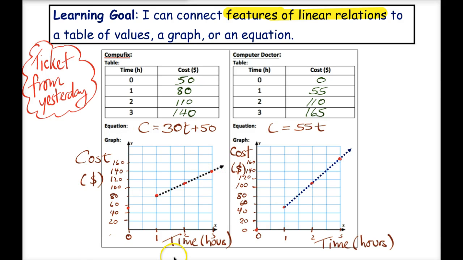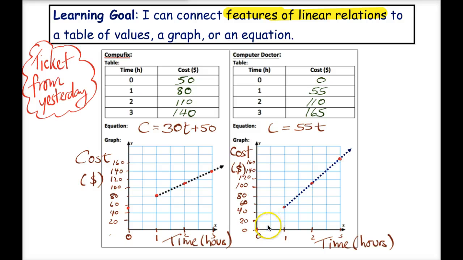So if we were to graph these, there are just a couple of things with regards to the graphs that I wanted to point out. First of all, you should put the name of the variable with the units in brackets like this on each axis, time in hours, cost in dollars. You have to make sure that your scale is uniform. So you can see here that starting at 0, I've gone up by 1 square for every 20 on the vertical axis and 2 squares for every 1 on the horizontal axis. And you have to make sure you've got the same values between each number on your axis, otherwise it's not linear and it won't look right.